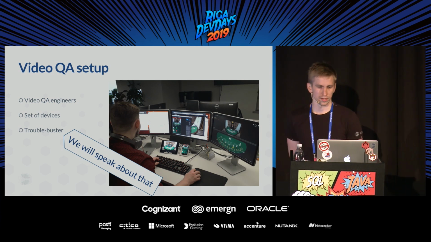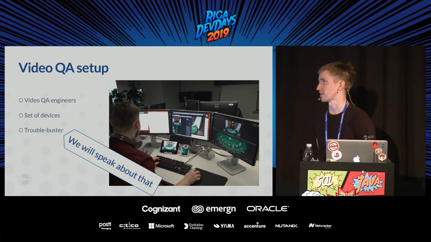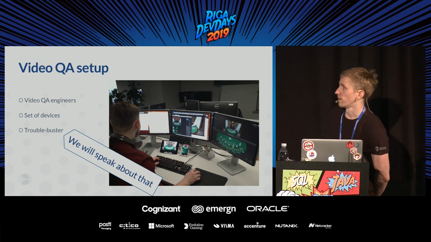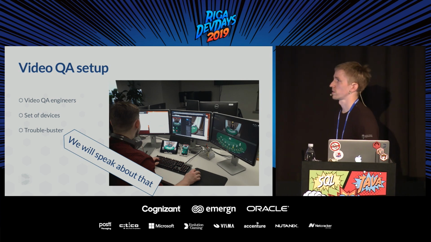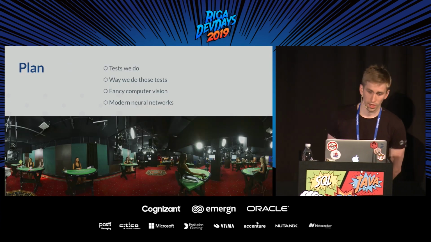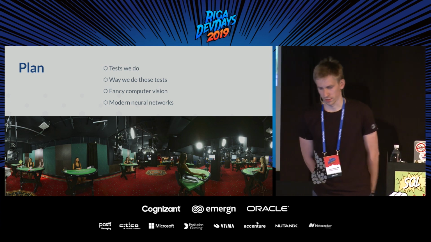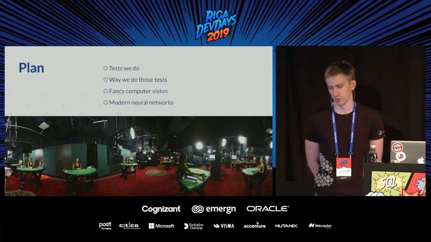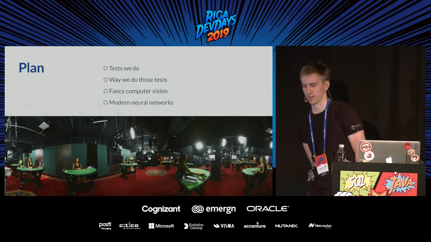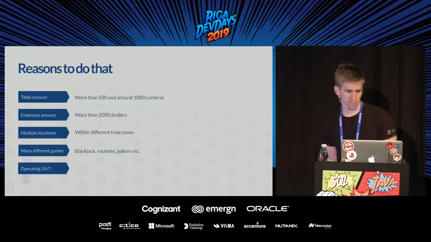Of course, we have devices as well to check how the game user interface and the stream itself look on all kinds of devices. And the last point, the Trouble Buster, that's the name of the system I will talk about today. The plan of today's talk: we will see which tests we perform, how we perform them, and some problems that we faced while implementing those tests.